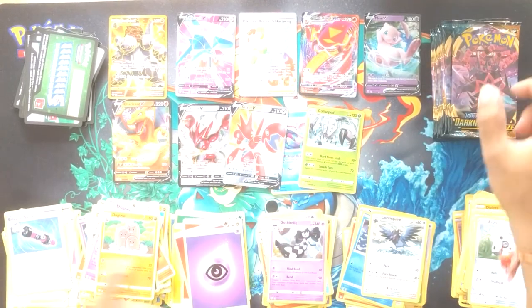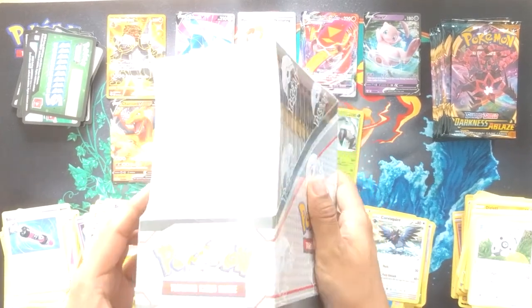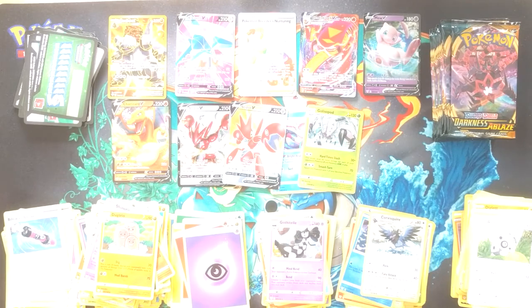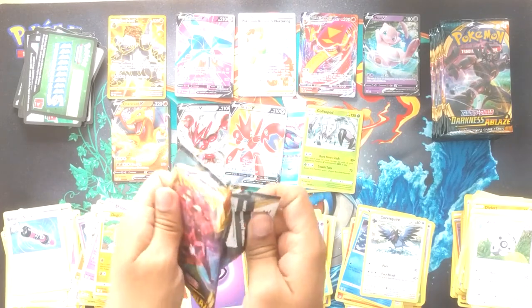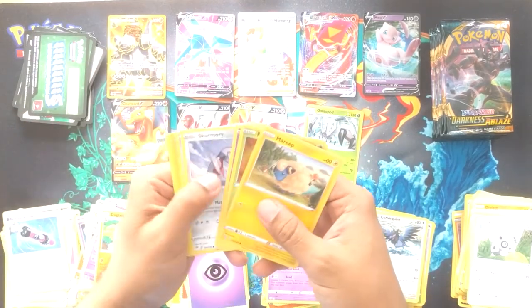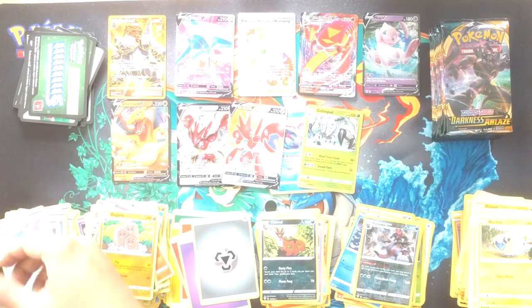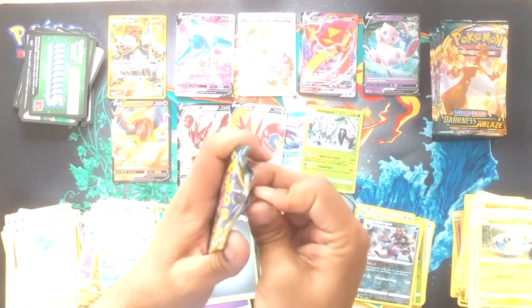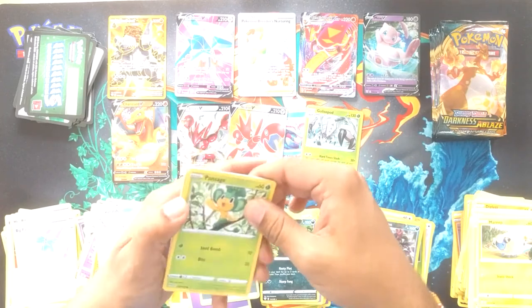And the third reason, hang on, let me get the product. The third reason is this thing here, the twin pack blisters that they've come out with. I'll tell you why this is important later on in another video when I'm actually going to open those, because to me it seems like the supply of Darkness Ablaze is so high at the moment. Pokemon are pushing this set quite a lot, and it seems like the amount of packs that you can get, it's just the supply is just a lot, man. And the value of that twin pack blister is insane. You basically get half price Pokemon packs. You can't argue with that.